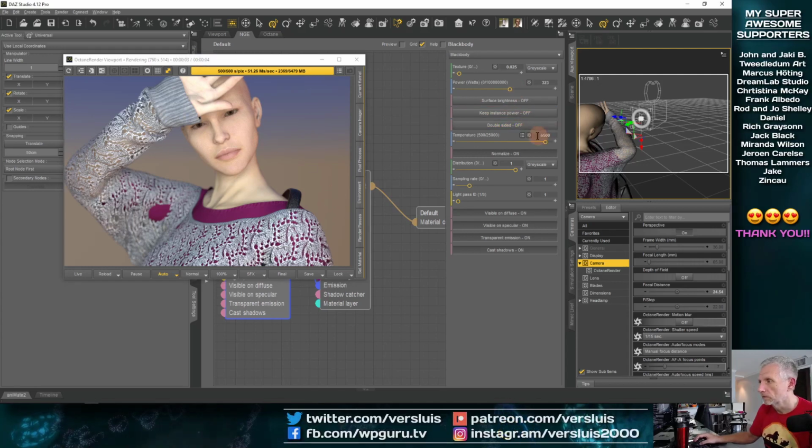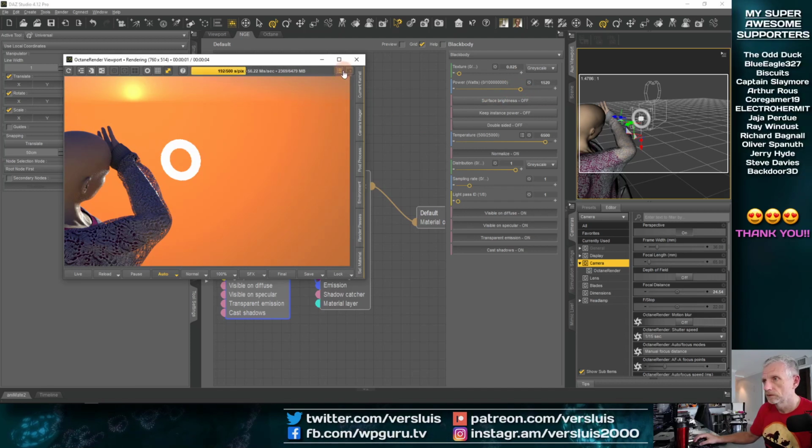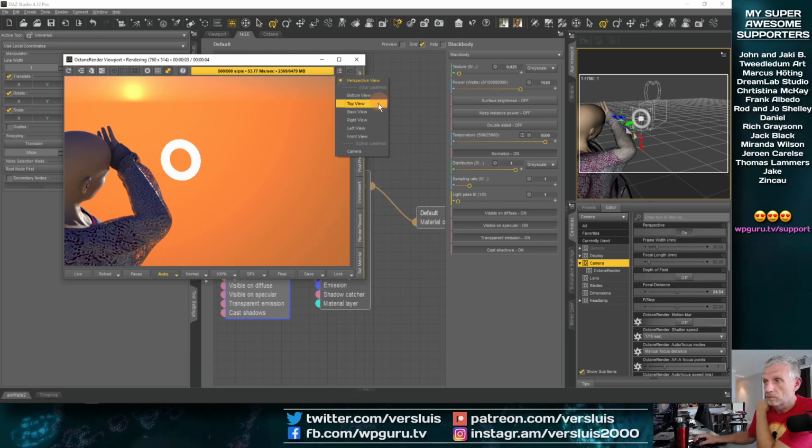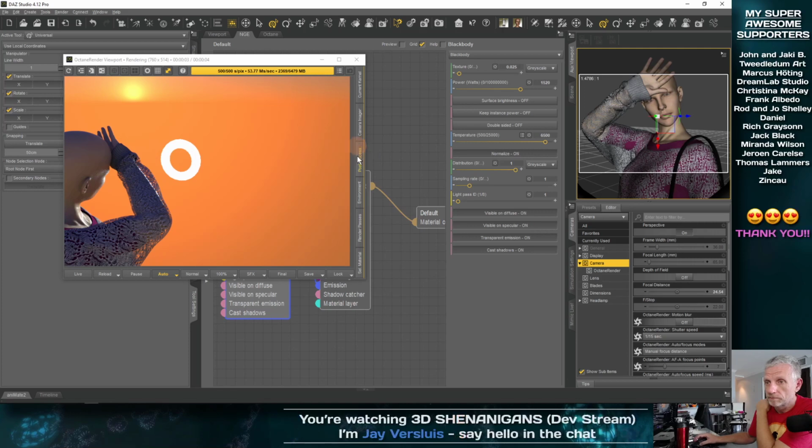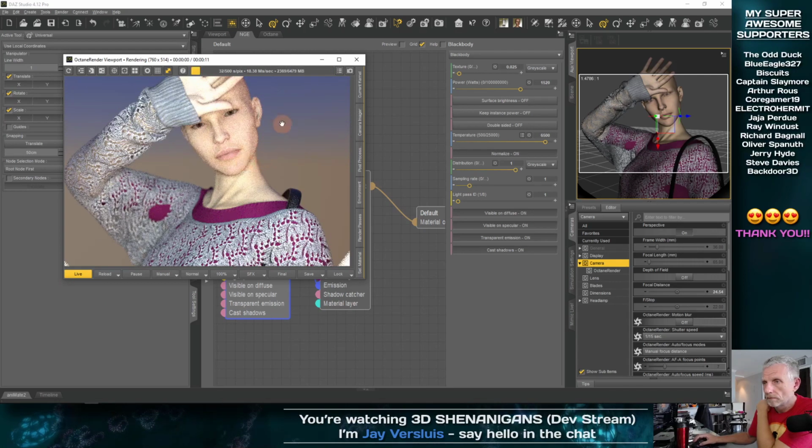Viewport is always in the way somehow. Crank it up, baby. Oh, we're rendering the wrong camera. This is up here, by the way. So this little thing selects a different camera. So we want the actual camera here. Nice orange sky there. I still don't see the reflection here. I don't know what I'm doing wrong.